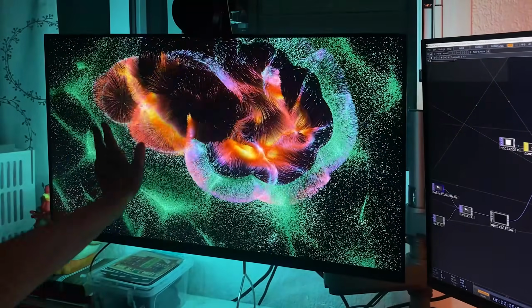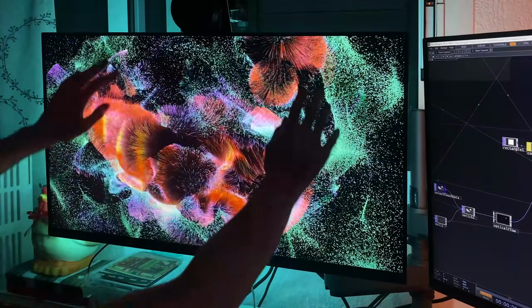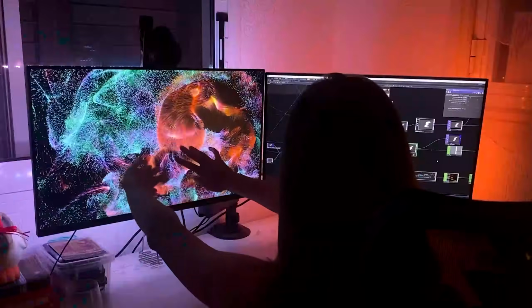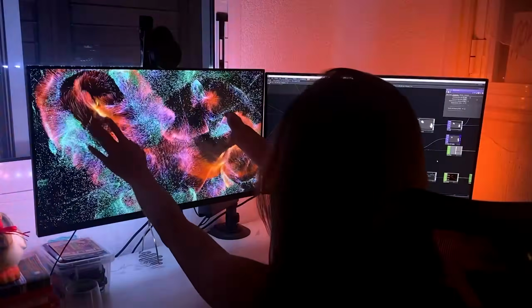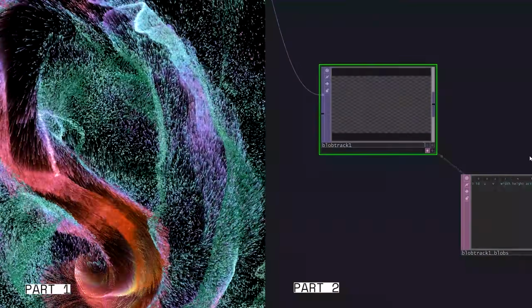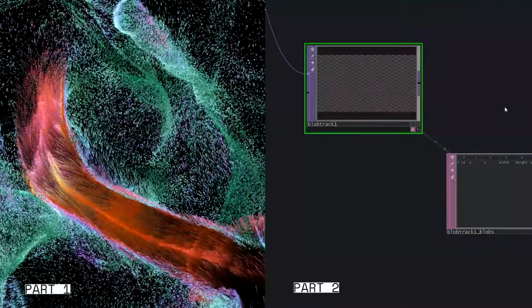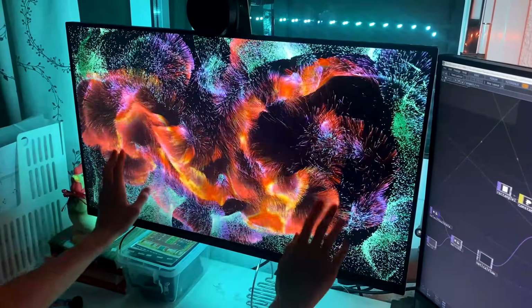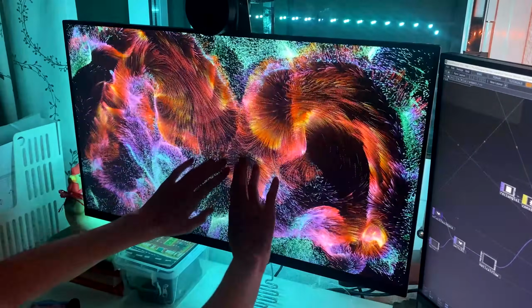Hi everyone, welcome to the third and final part of our tutorial on interactive particles with LiDAR. In the first two parts, we created a mouse-responsive particle system, integrated and calibrated the Slamtec LiDAR, and today we are connecting these parts together. I will also show you how to adapt the particle system to multiple touches.